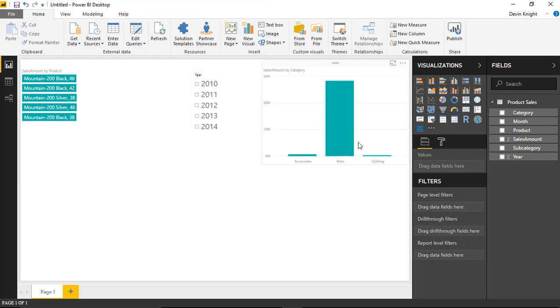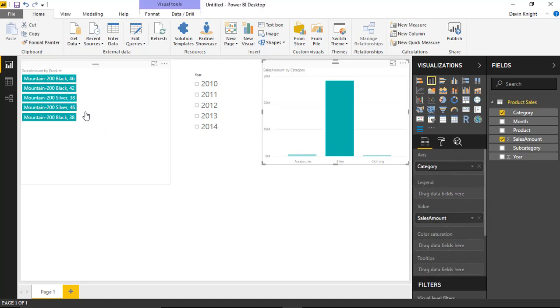We can use some cross-highlighting or cross-filtering with the column chart. So for example, I could select bikes, and you'll see that it's not really going to affect it because we were already looking at bikes. But if I select accessories, you can see it swaps out all the items here in the Stack Shuffle with the top 5 accessories sold.